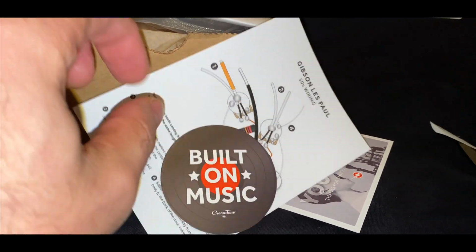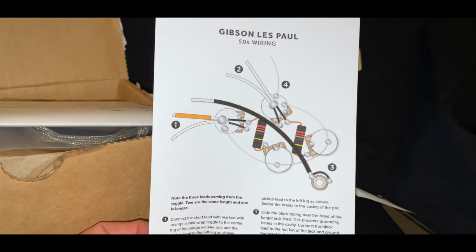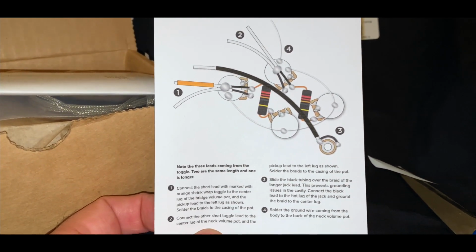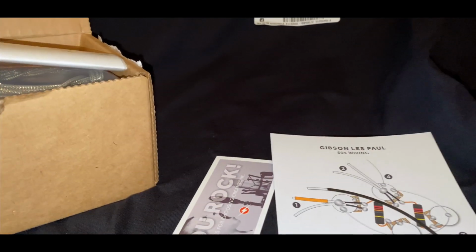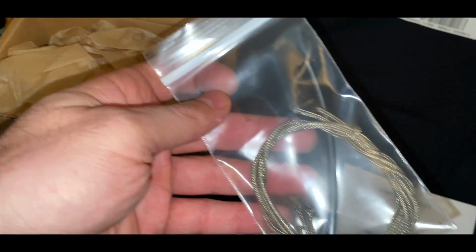This is great because if you know the company, they really care about what they do, and that just makes me appreciate it the more. But at the end of the day, it's about this right here. Here's the wiring. And the best part is, you know, Max is an hour away. So when he gets here, this is going to be really, really interesting to see what he has to say, because, you know, me being a fan is one thing, but see what my tech says. Got the receipt there. All right, let's see what we have here. Oh, yeah. Extra cable to be able to get to the pickup switch.